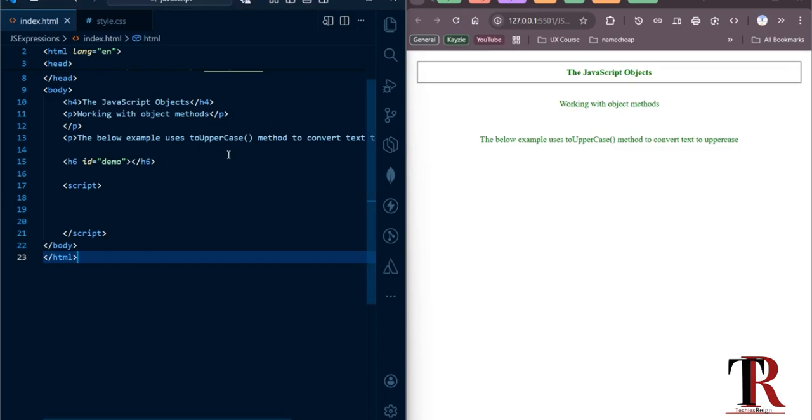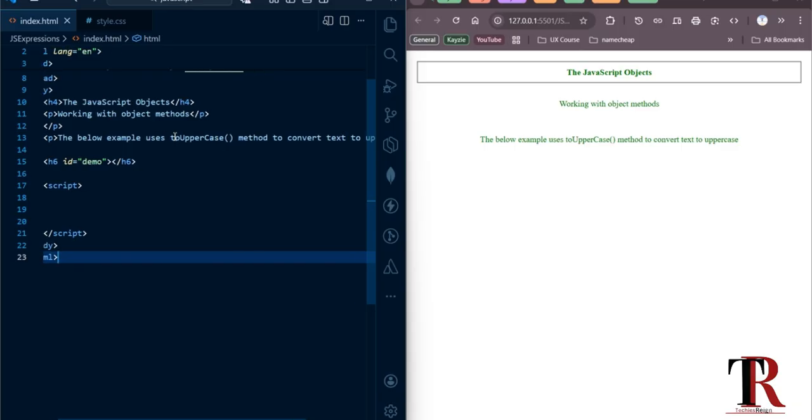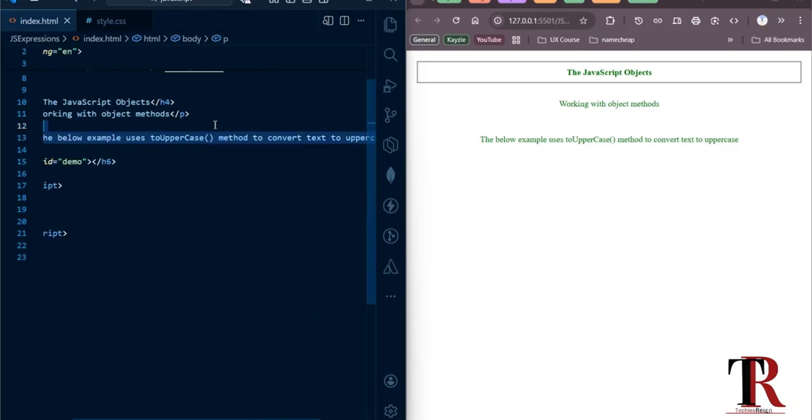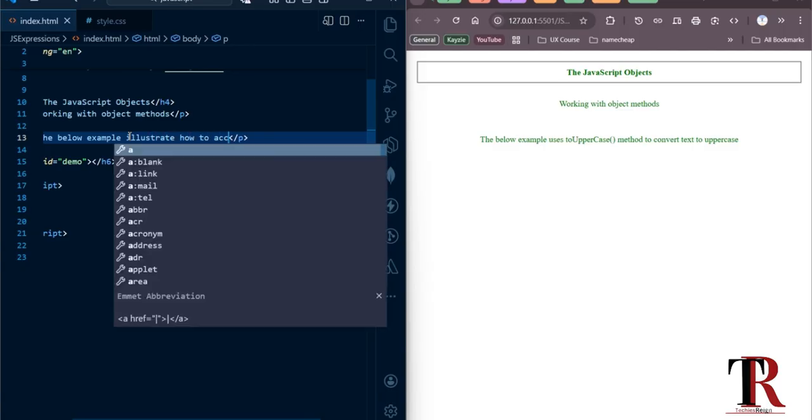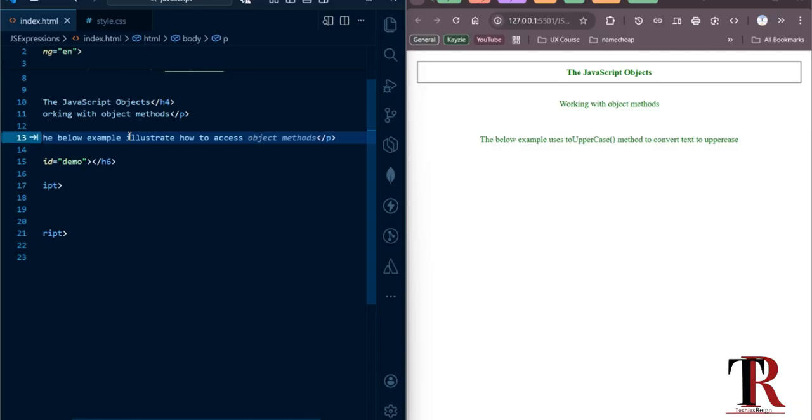Okay, working with object methods. This was an example of the last one we did. But this example illustrates how to access properties of an object.